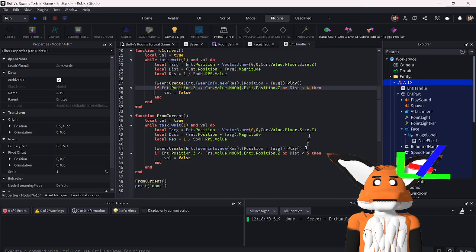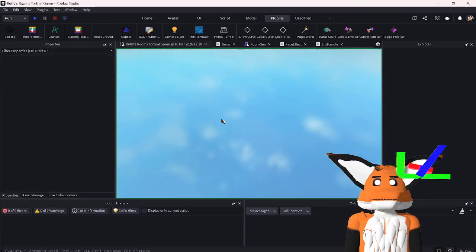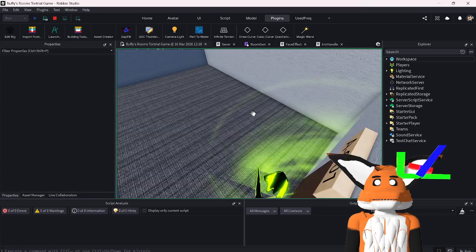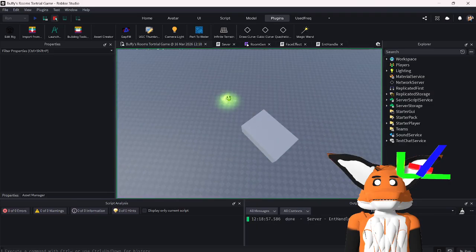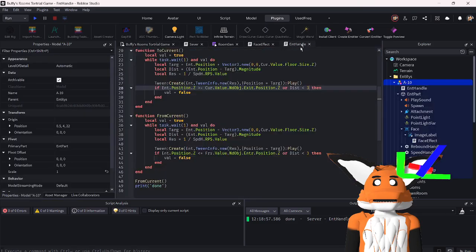Actually to a 4. Actually to a 3. Oh, that was just a lighting glitch.